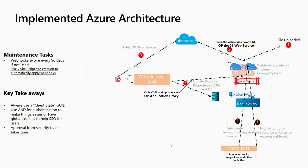And then the biggest thing that was probably our biggest time sink and time drain was security. A lot of times security doesn't understand this process. But if you can break it down into chunks, like I was just showing you, you have the inbound connection, and that's what this is doing, right? You have the outbound connection, what this is doing. And the key takeaway there is they really care about the inbound, right? Because you're coming behind the firewall. You're in their house, right? So make sure that they understand that there's only one little piece that you're configuring that's coming in.